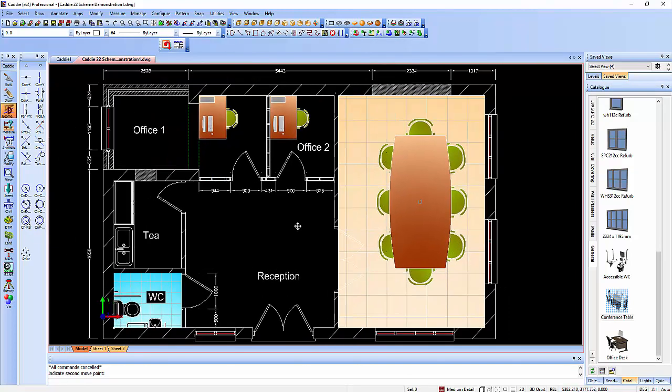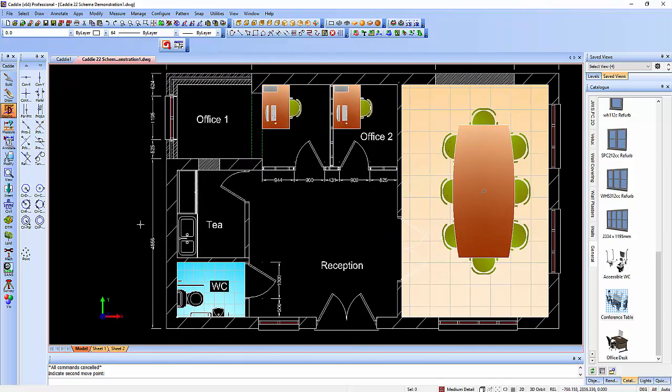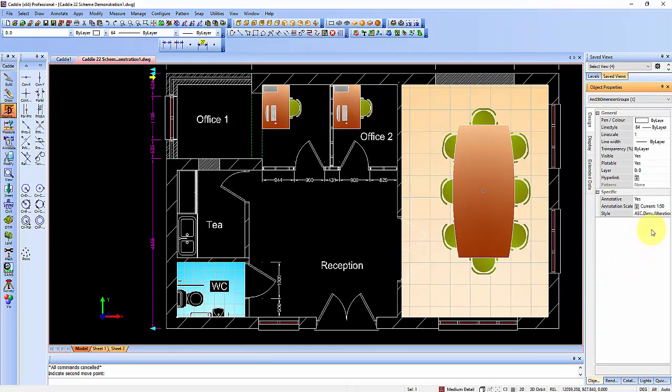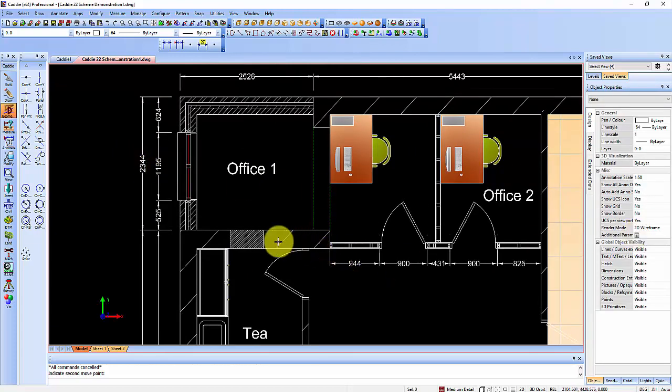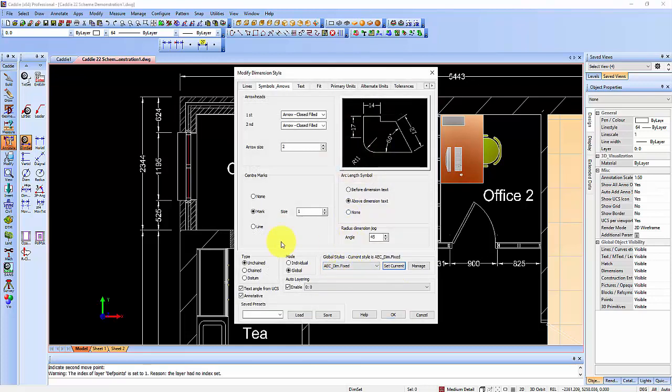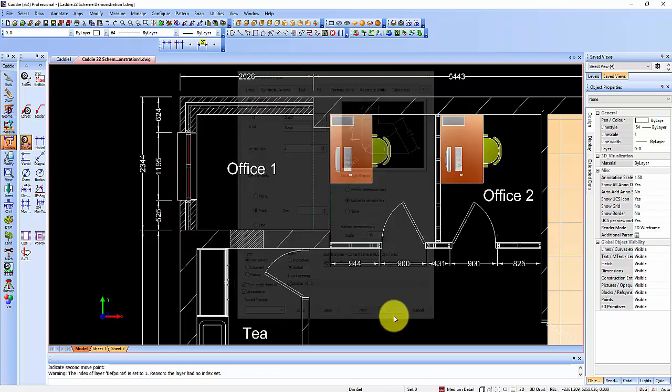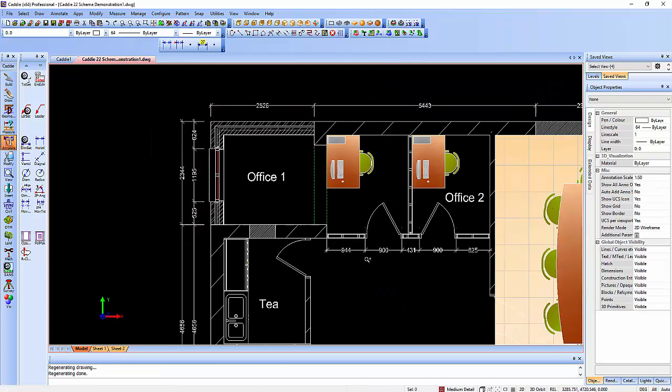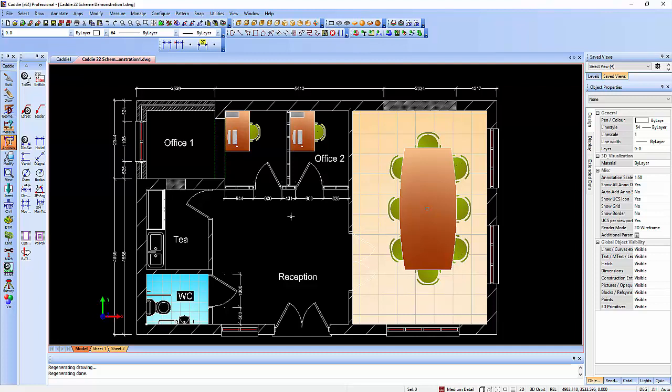So looking back at our drawing, we're getting quite close to the end of this. We might decide that we want to look at our dimensions and have maybe a different style, so we can add extra chains onto our dimensions as simply as just changing the style property for it. If we don't like the way that the style is sitting, having originally set it up with the arrows, all we need to do is go to our dimensions and change our settings here. So this is the dimension style that we're using, and we're going to change it from the arrows to the slashes, okay, and we'll notice that Caddie automatically updates all of those for us. And of course, that is not just the 2D, that is also the 3D for us.